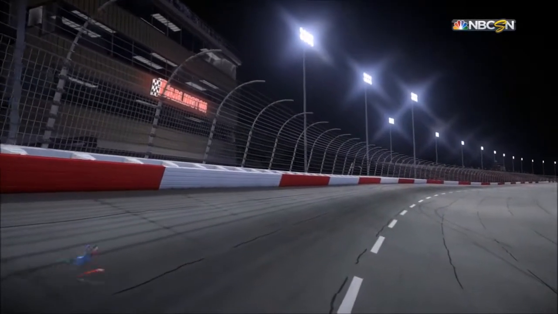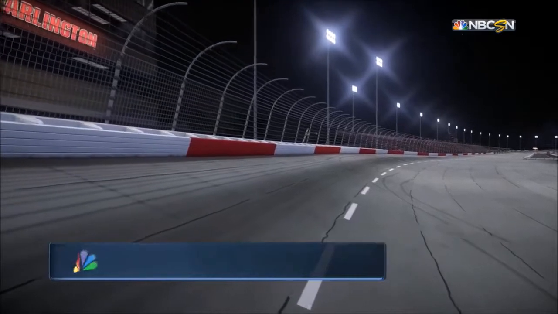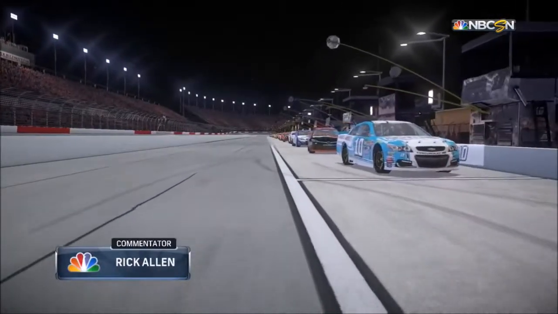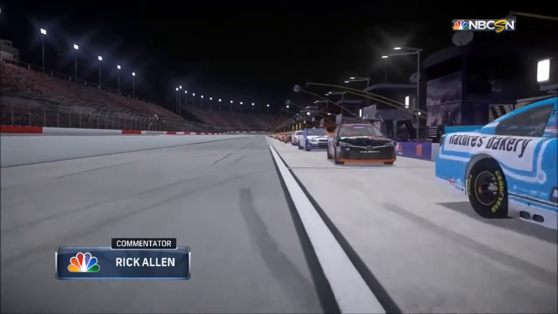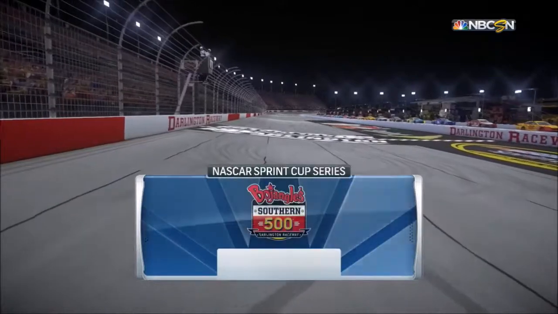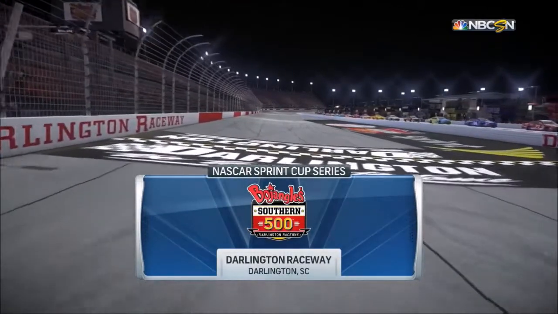Every driver has a story, what they're made of, how they got here, and they all have a common goal: to win the championship. This is Rick Allen for NBC Sports, and in order to live that dream, NASCAR's biggest and brightest stars are going to have to earn their Darlington stripe at the track many call Too Tough to Tame.